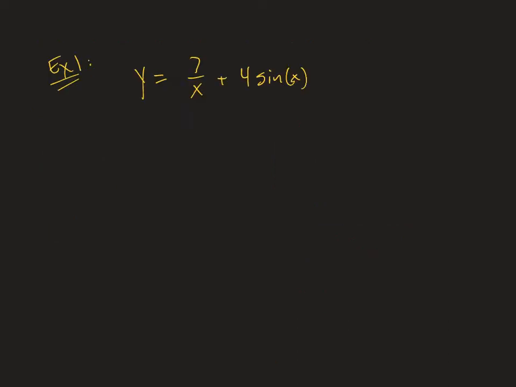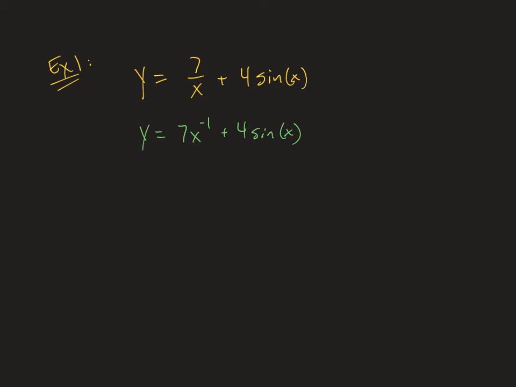So the first problem I want to take a look at is this function y equals 7 over x plus 4 sine of x. And our job is to find the derivative. Before we do that, let's rewrite this expression in a form that is useful for what we know. The only thing we really know is the power rule, the e to the x rule, and now these trig function rules. So we need to write this in one of those forms. I'm going to turn 7 over x into 7x to the negative 1. And then the 4 sine of x we can just leave. That's just a constant multiple of sine of x.